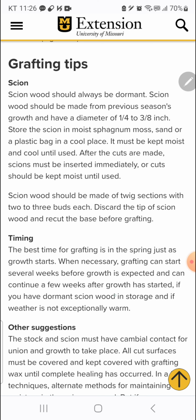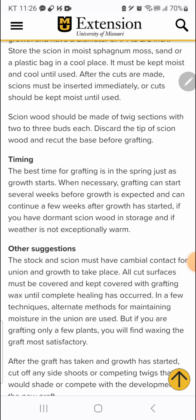After the cuts are made, scions must be inserted immediately or cuts should be kept moist until used. Scion wood should be made of twig sections with 2 to 3 buds each. Cut the tip of the scion wood and recut the base before grafting. Timing: the best time for grafting is in the spring just as growth starts. When necessary, grafting can start several weeks before growth is expected and can continue a few weeks after growth has started.